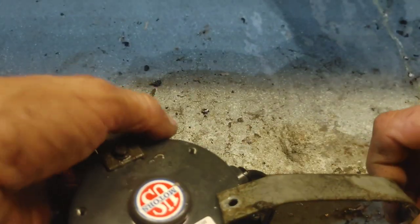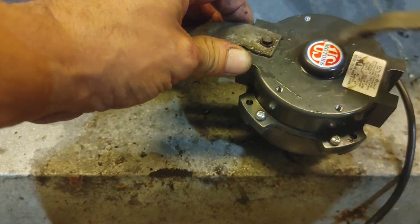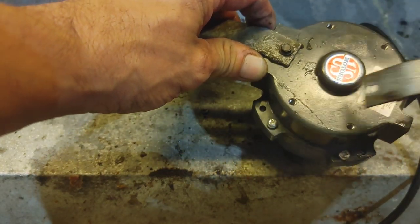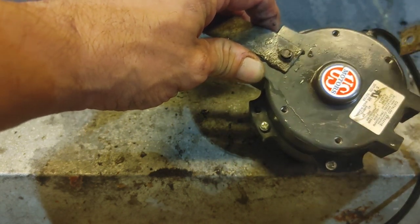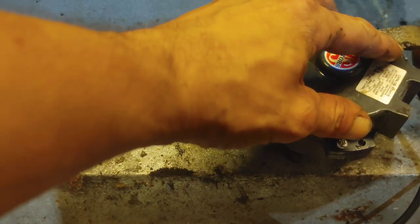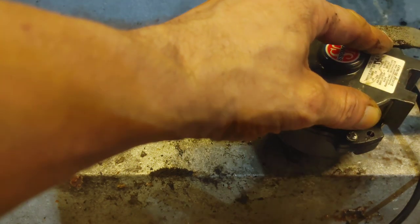So you got your three. It only goes on really one way. You got three posts, a triangle right there. You can't make a triangle here because there's no post here. You see? Only one way it goes on, triangle. You can't do it from here because there's no post here. Or not post, whatever. I'm tired of being here.